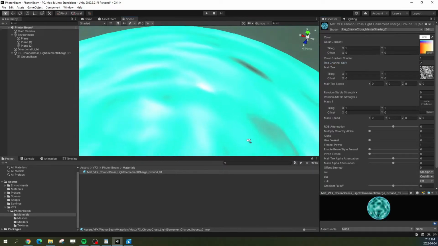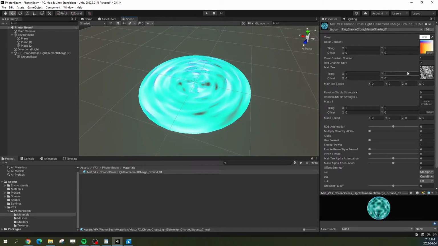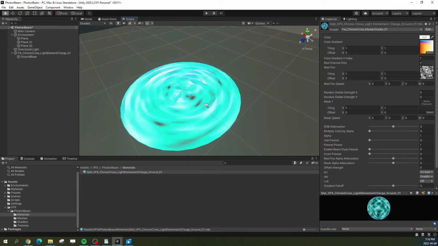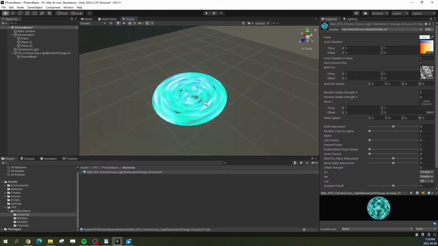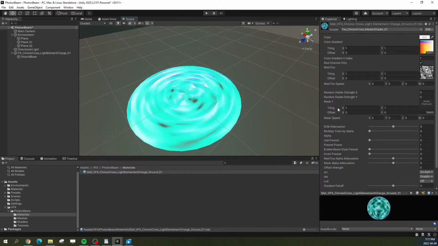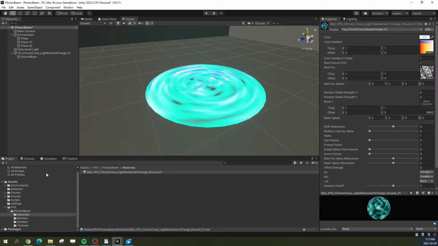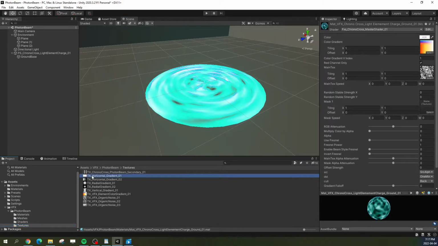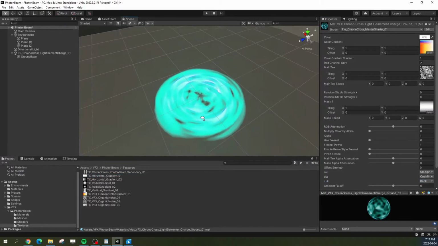That's because it was trying to access an alpha channel which doesn't exist for this texture. And that's not all. Something else is not working properly. Oh no, that's fine. We just need a second texture, which is the horizontal gradient 1. We place it like this.